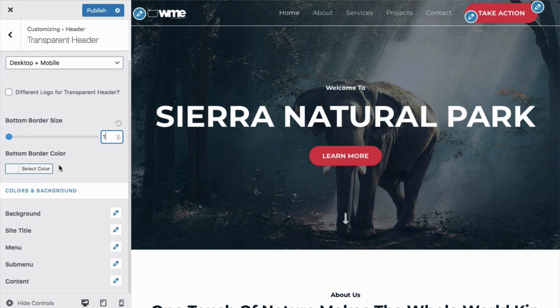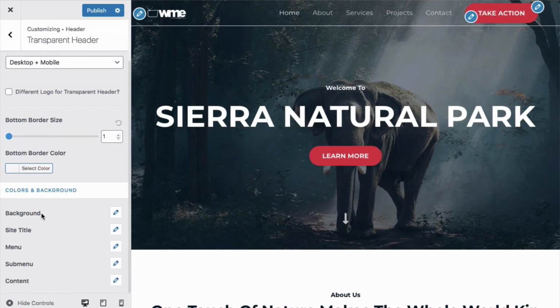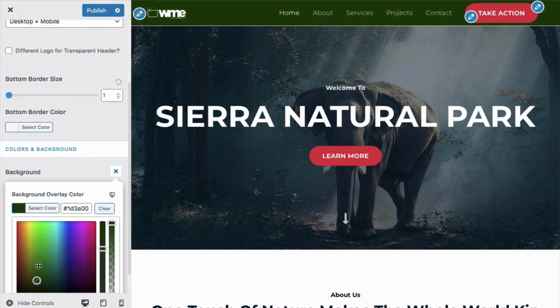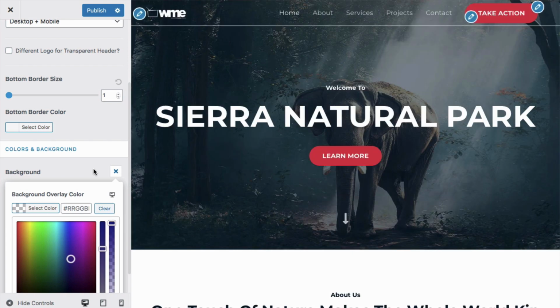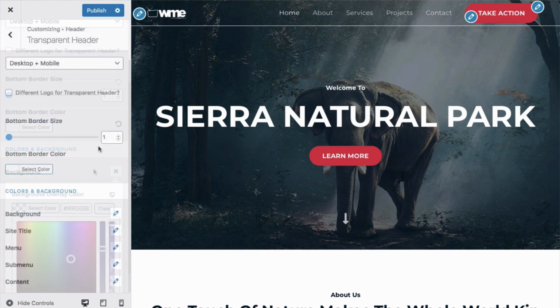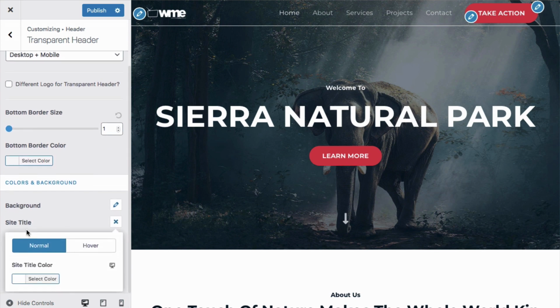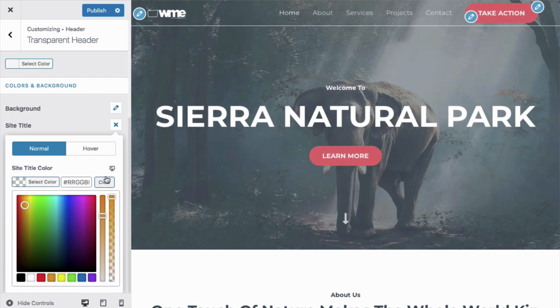Say we wanted to change the color, you could change it right here. And you can always go back by selecting clear. And then if you want to change the background, select color, and you can change it. All those different colors. Pretty cool, right? We'll go back to clear. And if you ever make an error, you can press Command Z on a Mac or Control Z on a PC, and that will undo the change you just made. So then we'll head down here to site title, click on that, and you can change the color of the site title. Now it's not going to be there because we have the logo there, but you could change the colors in here. So go back to clear or white.